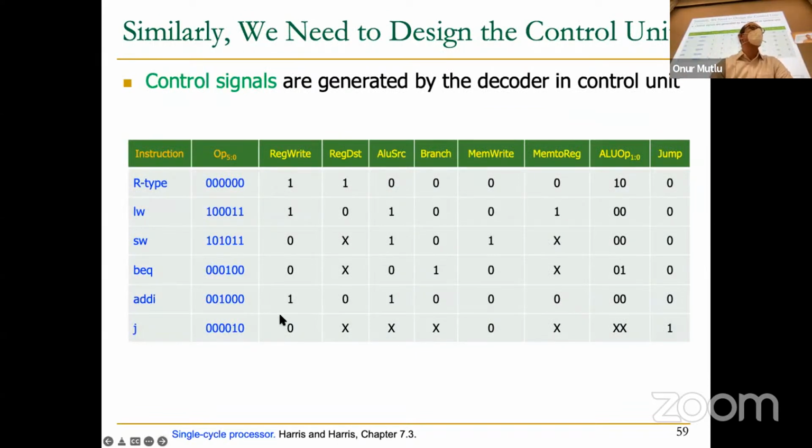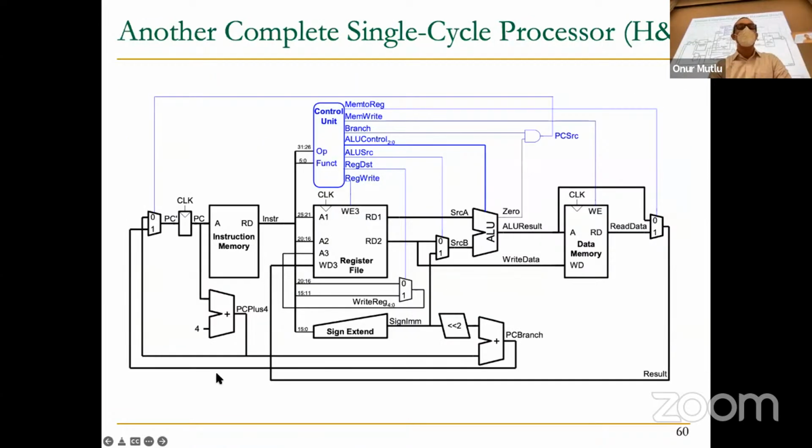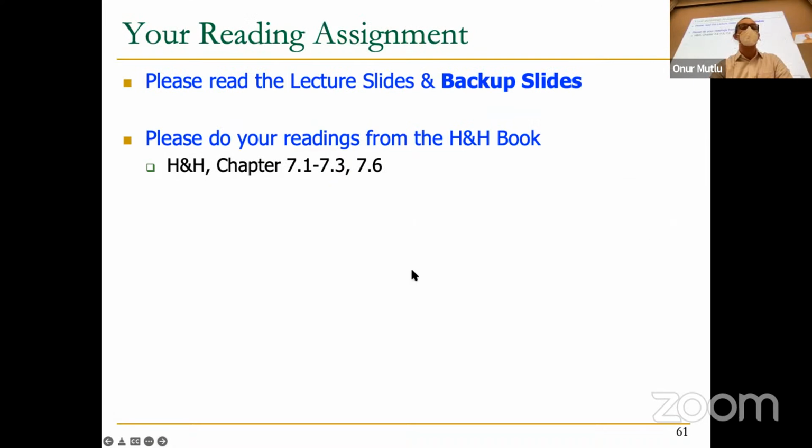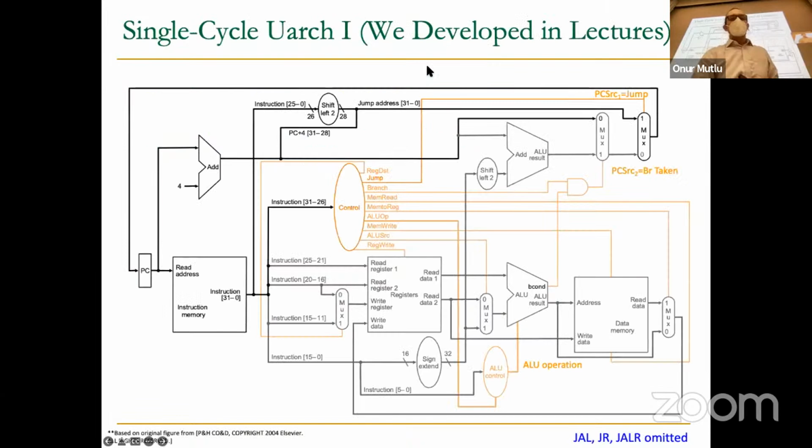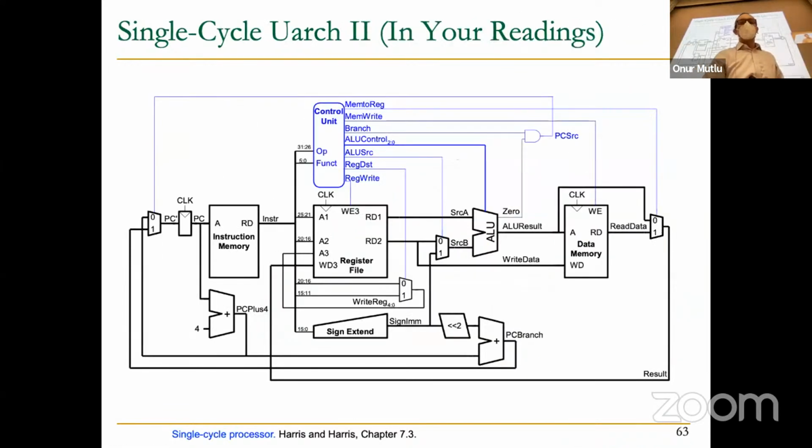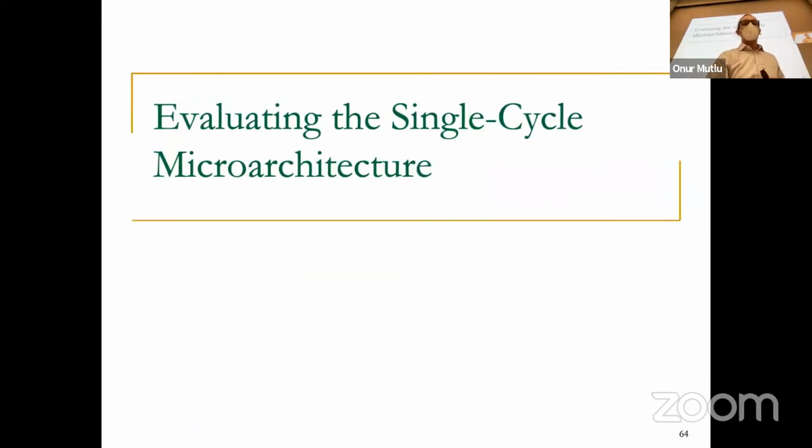If you want to reinforce what we have learned, go to your book and take a look at it. This is the other complete single cycle processor from your book, very similar to what we have discussed. These are the readings that I would recommend to reinforce these topics, and the backup slides contain a good chunk of your book. This is what we developed in the lectures, and this is what is in your readings. Let's evaluate this and then take a break.